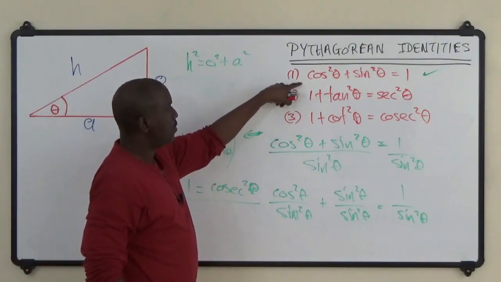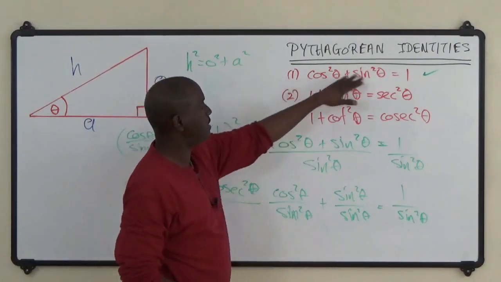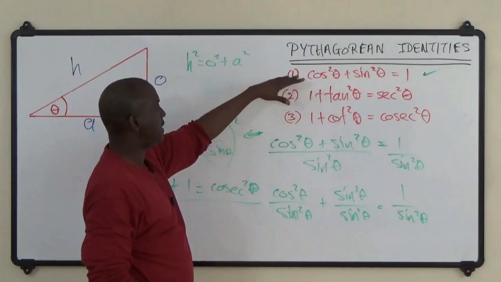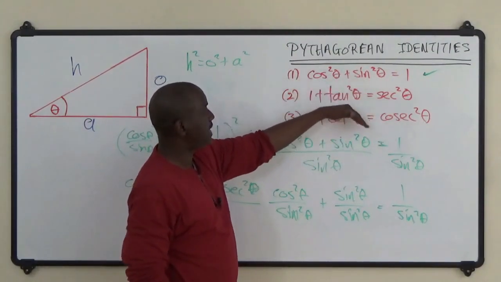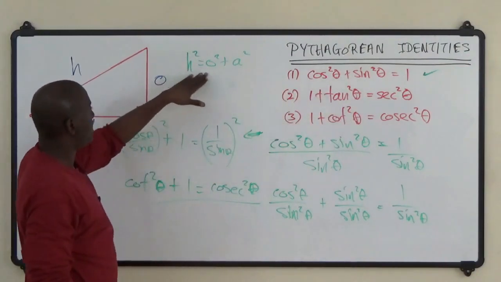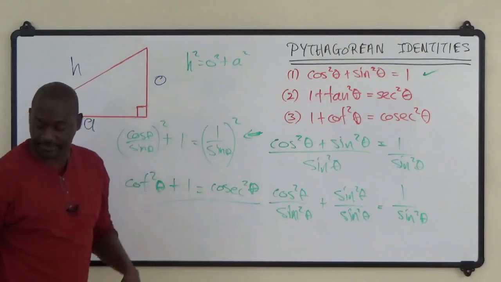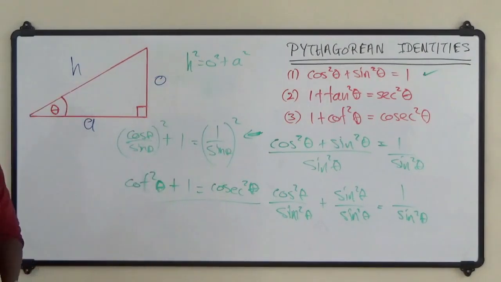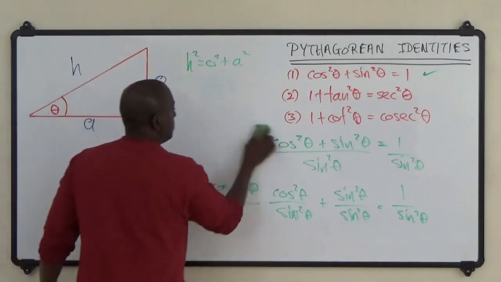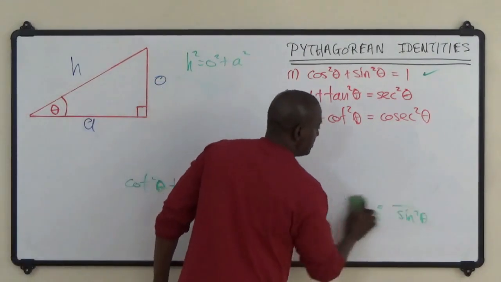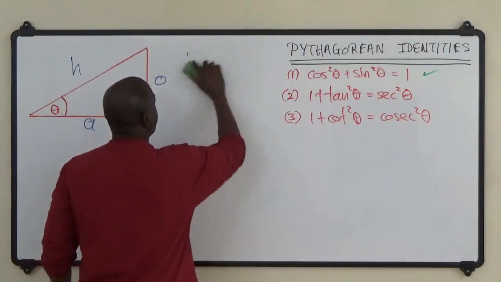And from here, we could take the approach now of dividing by cosine squared in one case, dividing everything by cosine squared, and in the other case, dividing everything by sine squared. We could do that and get these two, or we could come over here and just divide everything by opposite squared and divide everything by adjacent squared. And that is how we get the Pythagorean identities. So, as we just would have mentioned it in the course of working there, let me just put it out on the board one time.